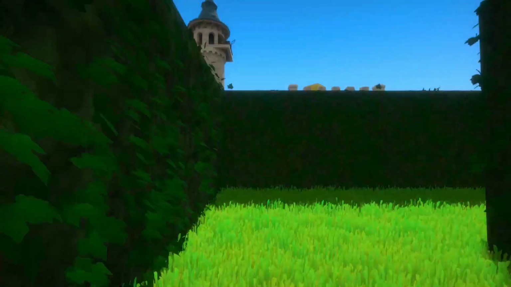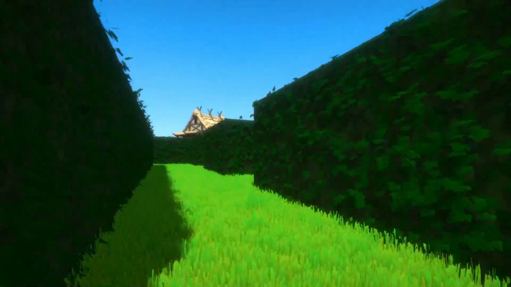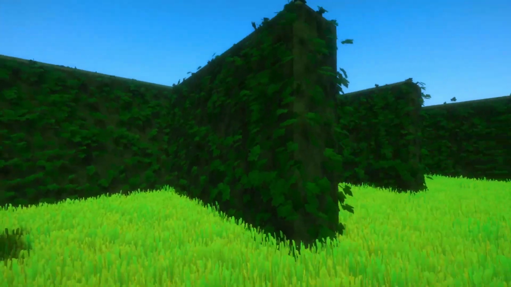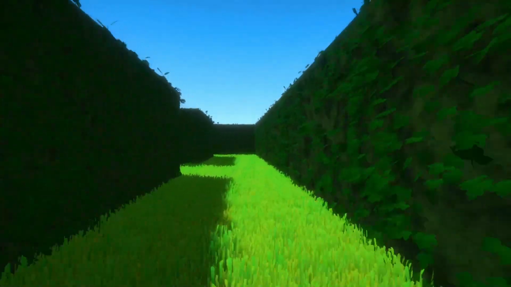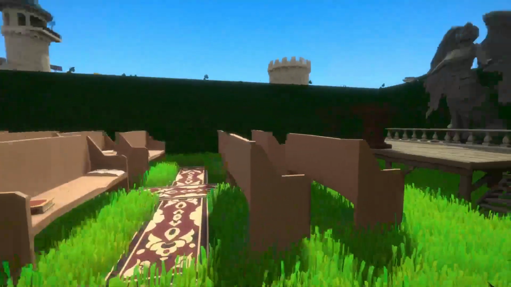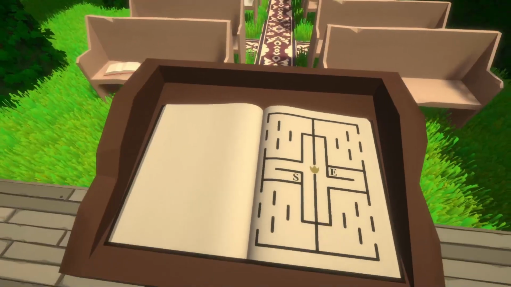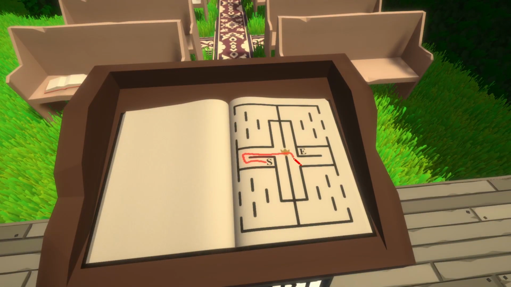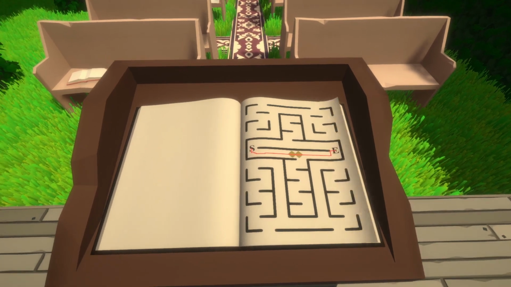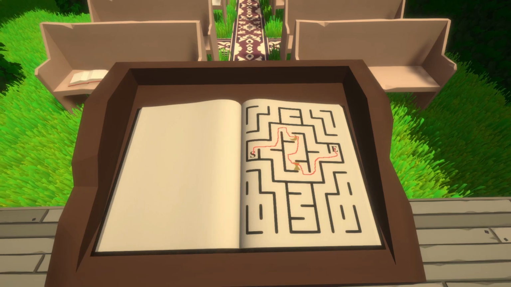So I see the house right there that I need to get into. And then this leads me right back into that. But this is like the only way. Oh yeah, this one is gonna be hard, so.